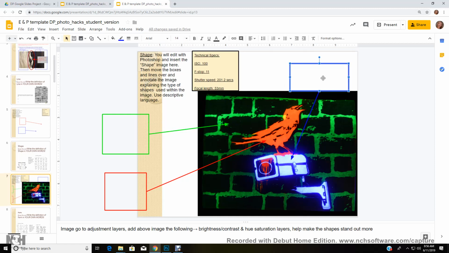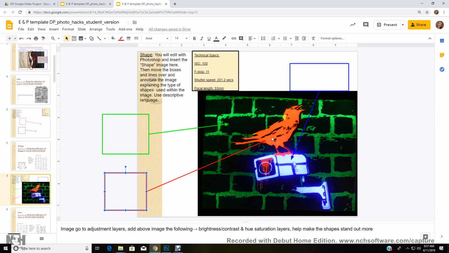So what you're going to then do is go in and fill in these boxes. You're going to tell me, what shape do you see here? You're going to describe the shape. You're going to tell me what type of shape it is according to the definitions of shape. So you're going to want to go back, look at your definitions, and identify the type of shape this is.